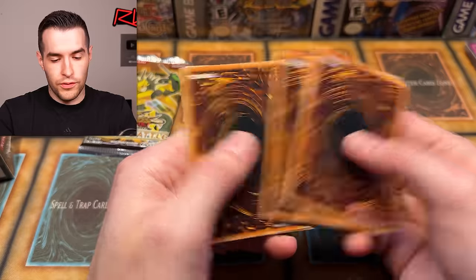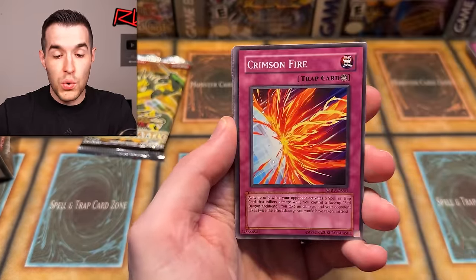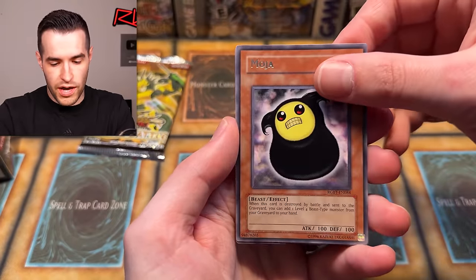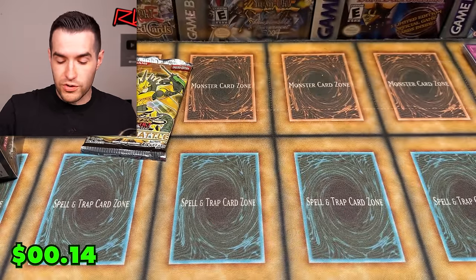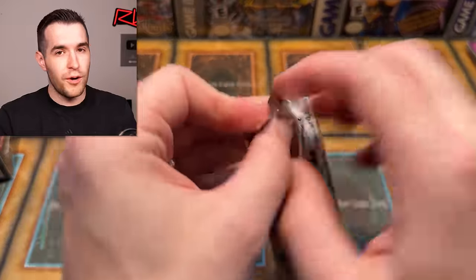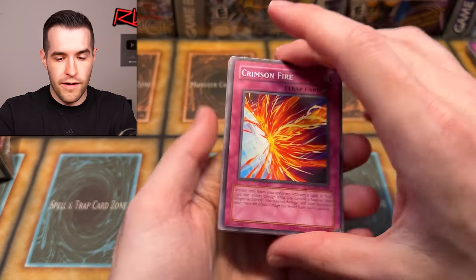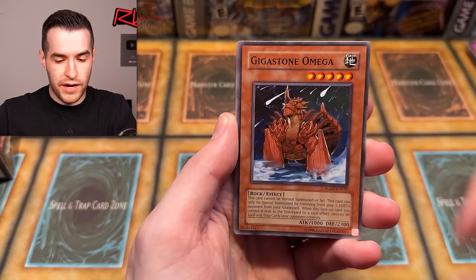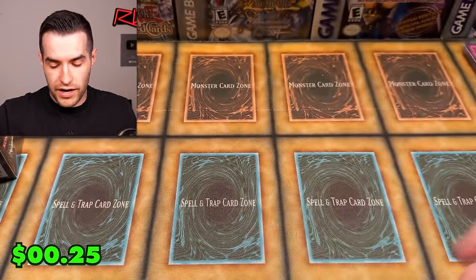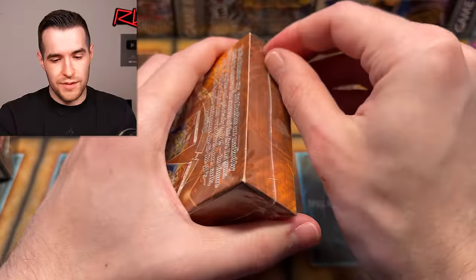Let's see if we can pull something else — Vanguard of the Dragon, who Simo once claimed to have never seen before when I played it. Pretty epic card. Mirror of Oaths, Double Tool C and D, Malice, Calming Magic, and the Morphronic Bind. Still five more special editions — we've been pulling really good. Crack it open real quick — can we get that Vice Dragon? Dark Creator again. Lots of Dark Creator. Three packs to go, no Ghost Rare, no Power Tool — let's see if we can get one.